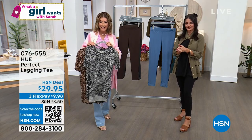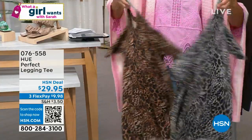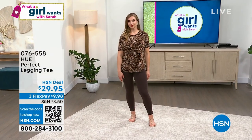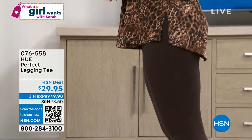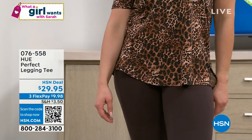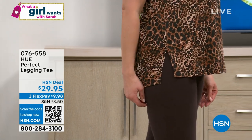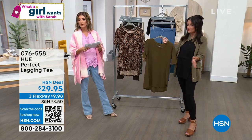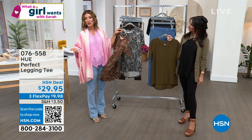If you want the matching tee, it comes in solid black and a couple of fun prints — it's $29.95. It has a longer length and is a high-low that covers you in the rear. If you want to be more modest in your leggings, it covers the rear and the front. It's got a great side slit, a more structured tailored sleeve that's a little longer than an average t-shirt, more of an A-line. That's why it's called the perfect legging tee — you've got structure and great coverage. Machine wash, tumble dry, tagless, 100% cotton. There are also rayon versions and v-necks on the website.